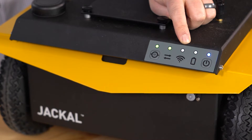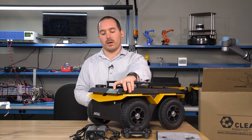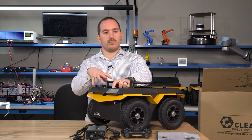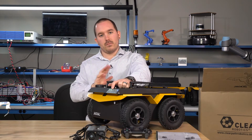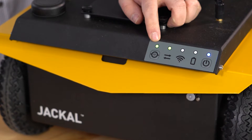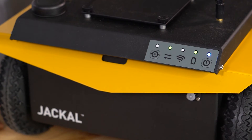You have your Wi-Fi light. Since it's new at your facility, it won't be connecting to Wi-Fi, so this should be off. But here is your connection to ROS — the actual communication between the Jackal MCU and the computer running inside it. When that light is connected, that means everything should work. Here is your motor power light. As long as this is on, if the computer commands the Jackal to drive, it will. But if you hit this button and that light's off, then your robot won't be able to drive.